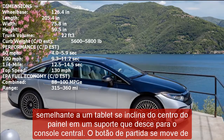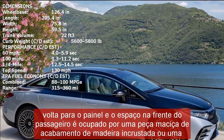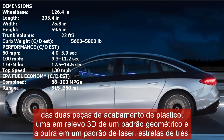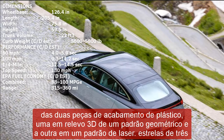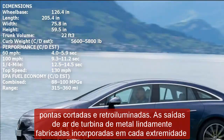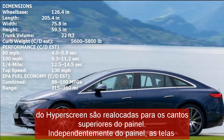Other driver convenience and safety features include the full gamut of passive and active safety features. Level 2 semi-automated driving aids are also included and will be upgraded to hands-free Level 3 technology in the future. Beyond the screens, also independent of your dashboard choice, is a black band wrapping from door to door just above the screens, which hides the center air vents and is accented by a rose gold pinstripe. Both on the dash and doors, it also serves as a dividing line for the two-tone color schemes, with darker colors on the dash top and door card tops and lighter colors below.